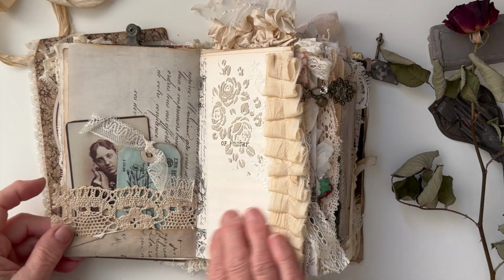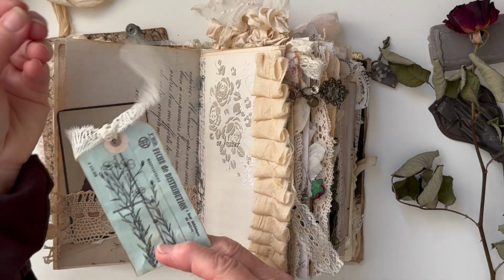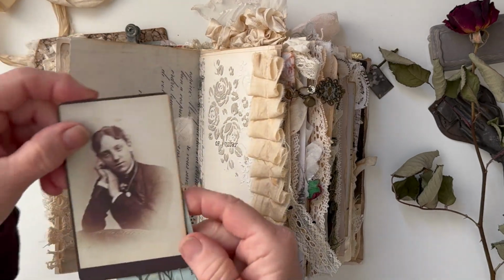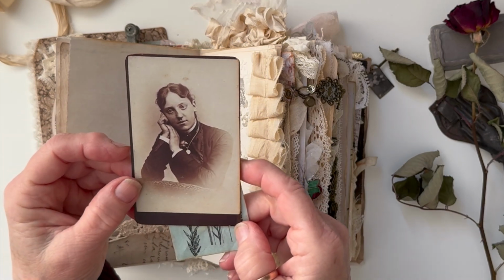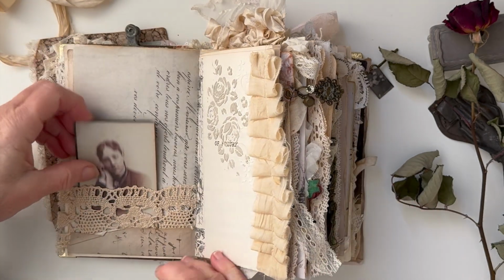This is a digital here, and in here, this is from her shipping tags, I think, or luggage tags. And this is a copy of a cabinet card that I own, and I've reproduced that.